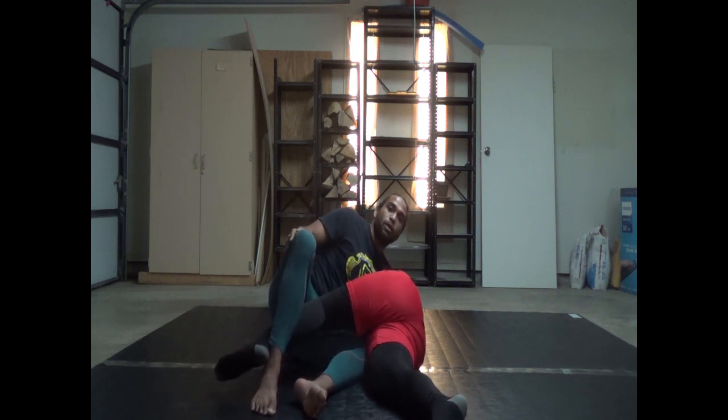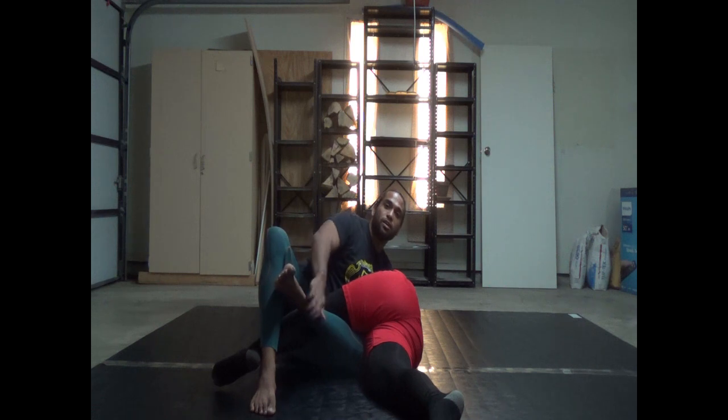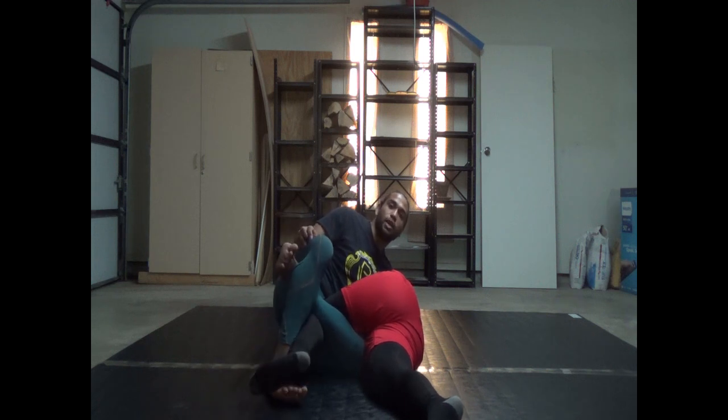This is my leg now. It's coming out of his hip, but that's my leg. I'm going to bring my ankle up behind the back of his knee. Sometimes I like to grab it just to reinforce it for a minute if I feel like he's swirly. Other times I can do it just really quick. I'm going to figure four my legs, and I'm going to lock my shoelaces to his shoelaces.